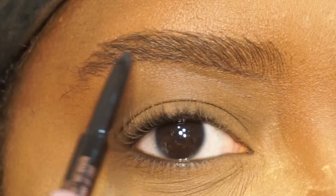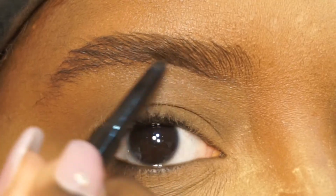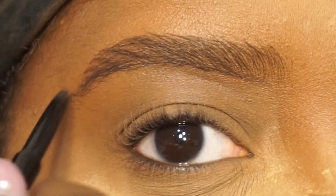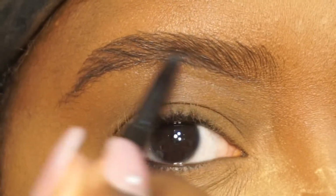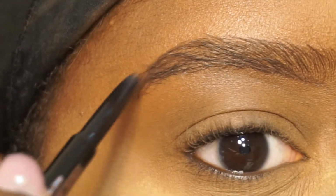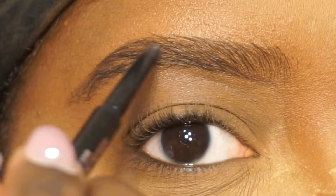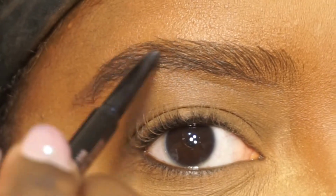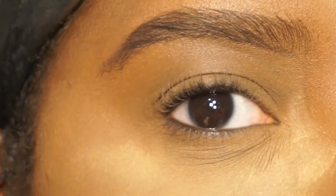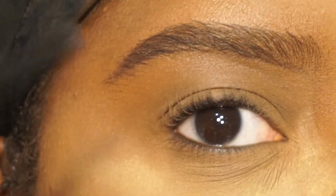So I start off in the very beginning of my brows with very light strokes, and here and there I go in and blend with the spoolie end of the brush just to get that product in. I'm just doing very light strokes. As I get towards the end tail of my brow, I apply a little bit more pressure just to darken the tail end of my brow. And as I get closer and closer to the middle of my brow, I'm lightening the pressure as well. I like the fade of my brows, so I like it to be lighter towards the beginning or the front, and darker towards the end.